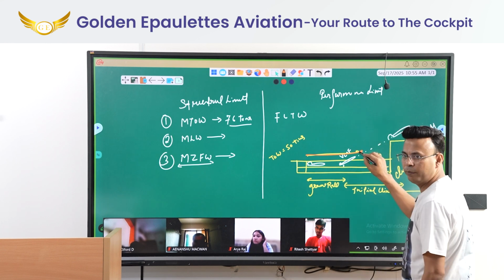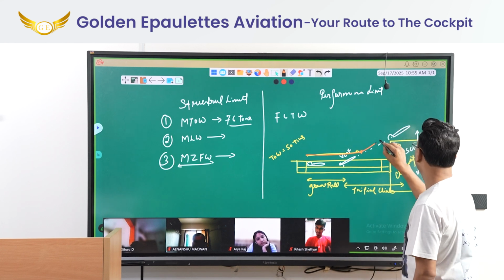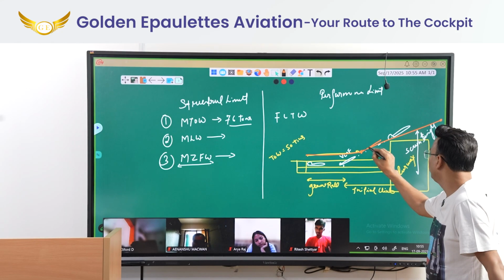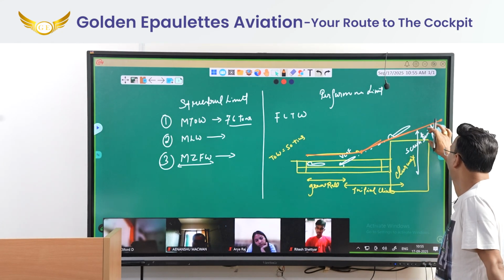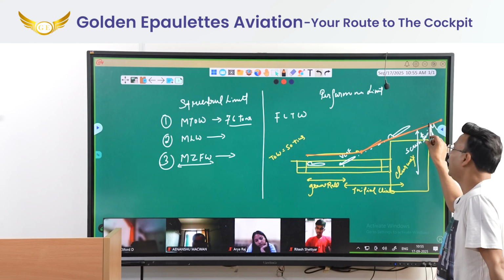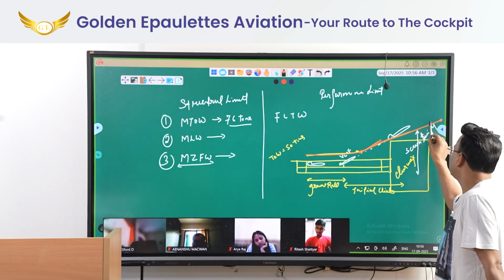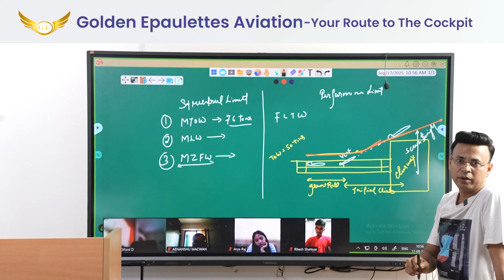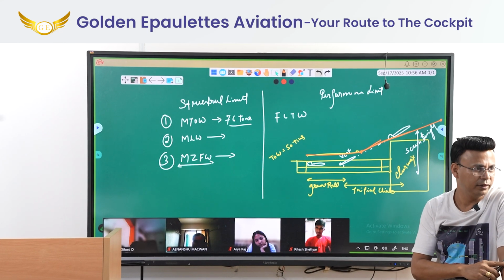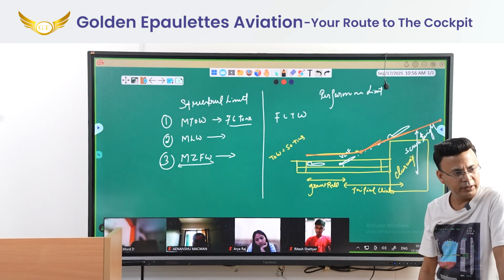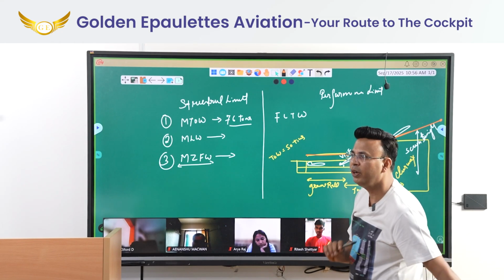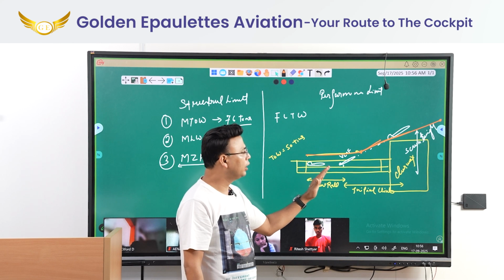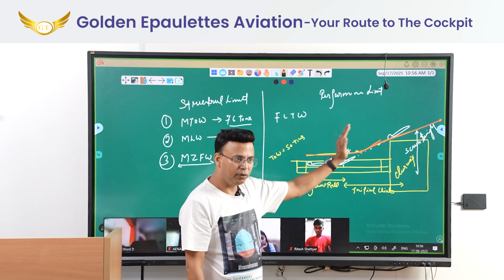I lose one of my engines, and then I am reaching 35 feet here. You must reach 35 feet before the end of the runway. So by this, you must gain the screen height. If you are not, it means you cannot take off that way. So what do you do in this case? You have to reduce weight, right? So that when you reduce weight, you will climb better, you will lift off early.